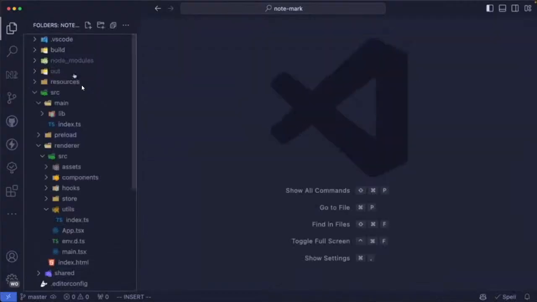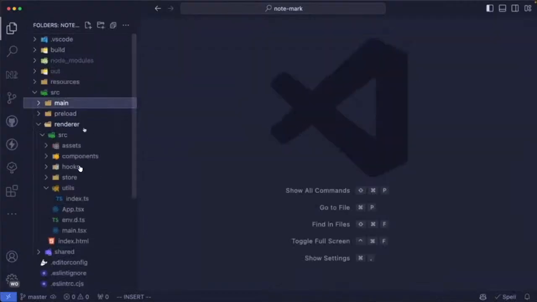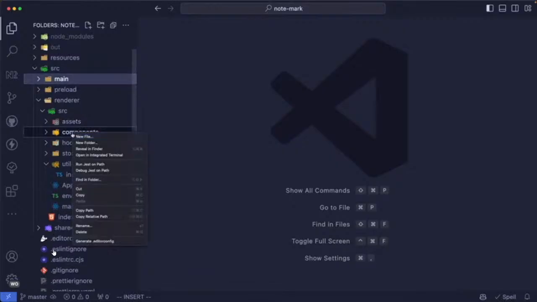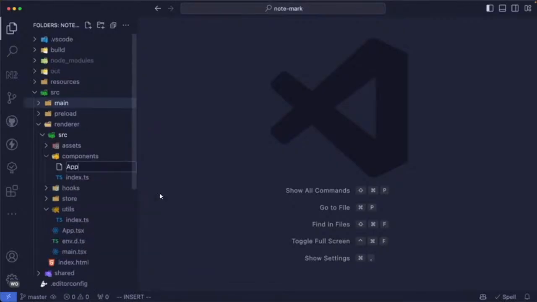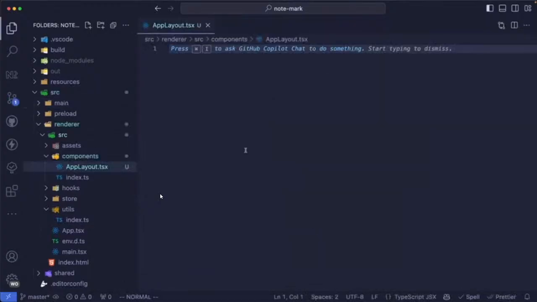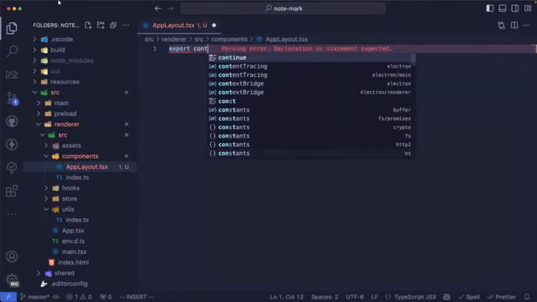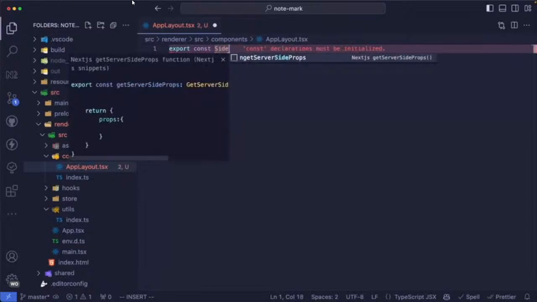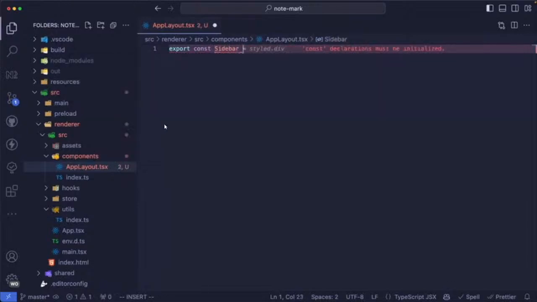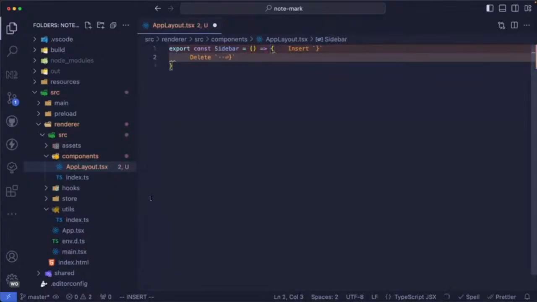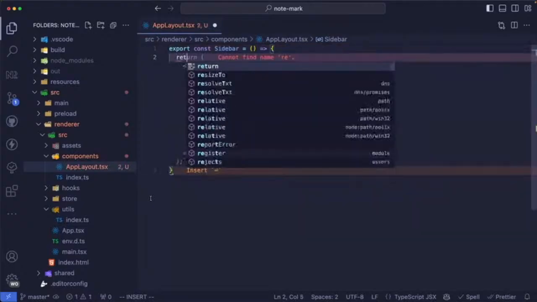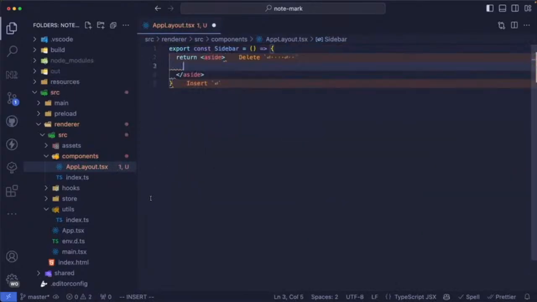Let's move into the renderer project, and let's start by defining an app layout.tsx component. The first component that we have to define is the sidebar, which will be used for containing all the list of our notes. The sidebar will be an aside element.